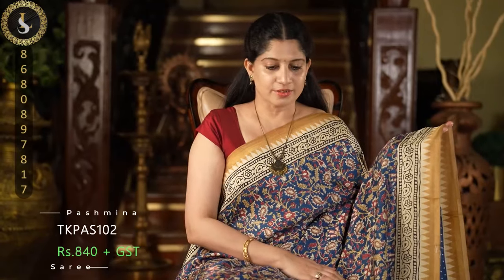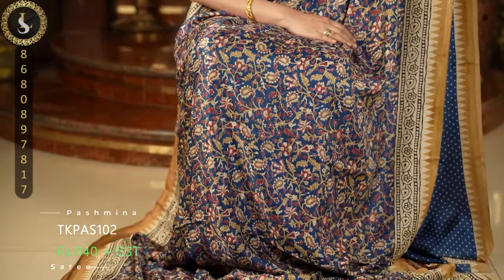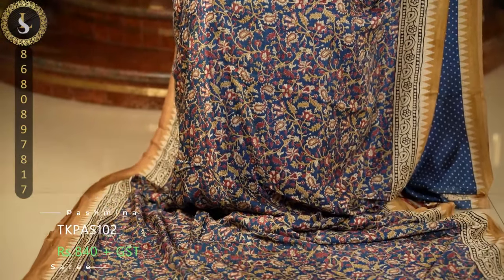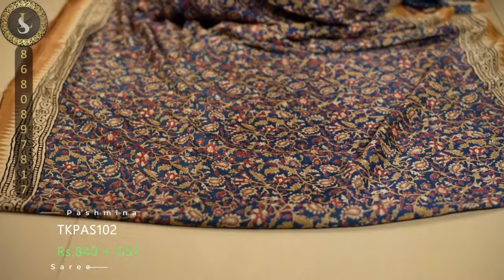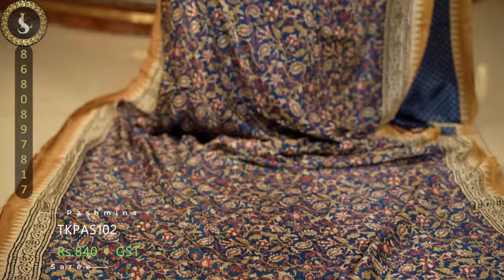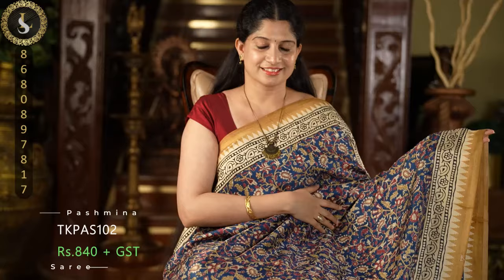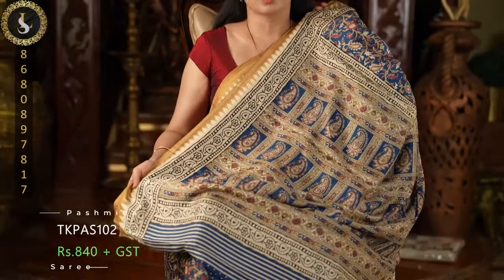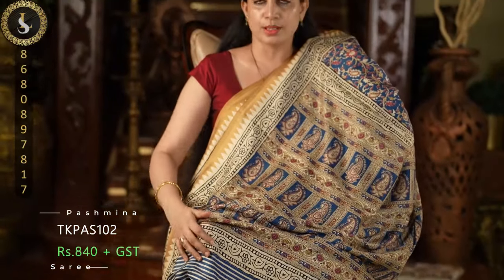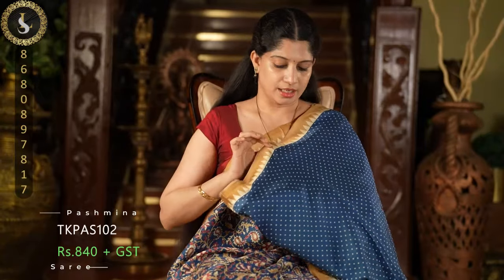Another beautiful shade in the same pattern. In this color, we have an Oxford blue shade with a teal blue mix on the color. Throughout the body we have multicolor paisley patterns, and the base blue complements the colors beautifully. Such a lovely saree with beautiful biscuit borders. This is the gorgeous pallu — the pallu design is also truly beautiful. And a contrast blouse.